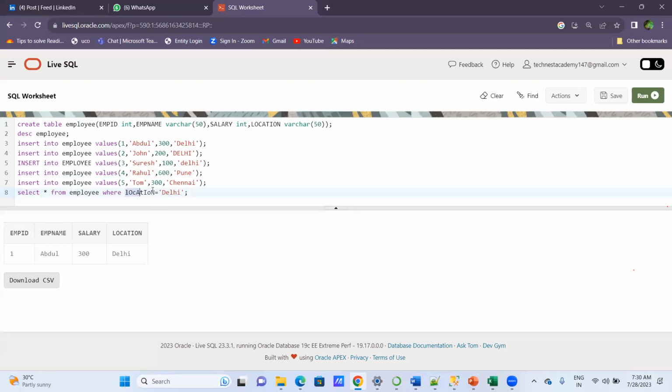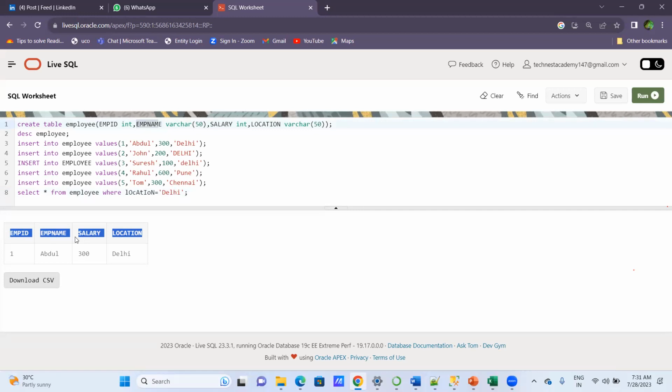Tanvir, here you have written this location in mixed case, then how is it getting displayed in uppercase? Every time, in whatever way you write, this will be displayed in uppercase only. Hope it is clear. Is this because you have created the table with uppercase, or is it a feature of SQL? It is a feature of SQL. Even if I had created this employee table and columns in lowercase, it will still show everything in uppercase because this is the heading. So to keep it bold and highlighted, they print this in uppercase.